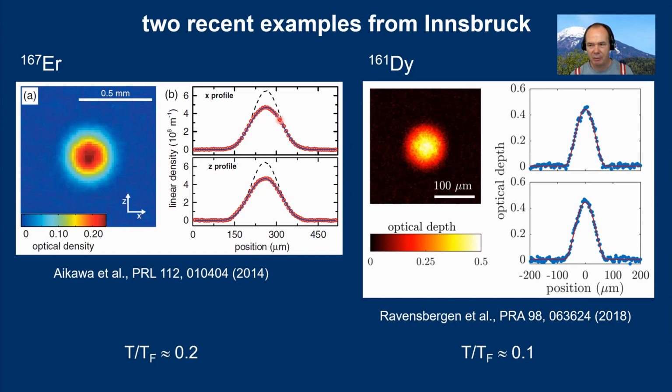It's implemented in most of the mathematics software and so on, but it's not completely trivial to do. But this is a polylog fit. And here it's the same for dysprosium, where we applied polylog fits right away to get the temperature. In this experiment, I think the erbium had about 0.2 T over Tf. The dysprosium was a bit colder, 0.1. I think they also now have 0.1.